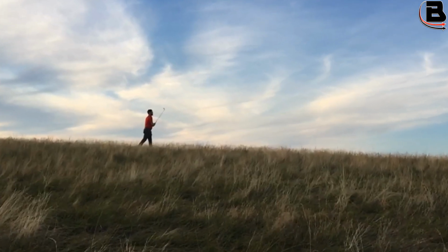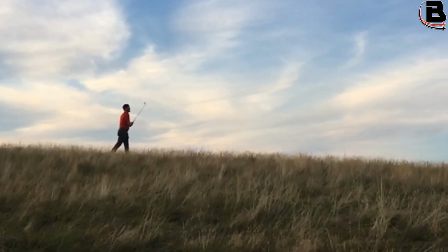They were definitely trying to make the course play firm. They've been pumping sand into the fairways, trying to make it as fiery as they could. I don't know if the weather has allowed that, but assuming it is pretty fiery, with the type of greens, like upside down saucers, you can't be half a club out. You can barely be a quarter of a club out. It's all about precision going into those greens.